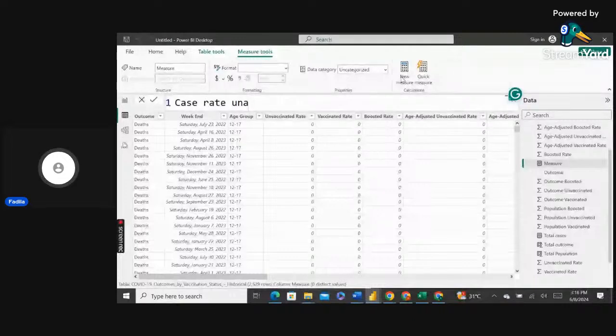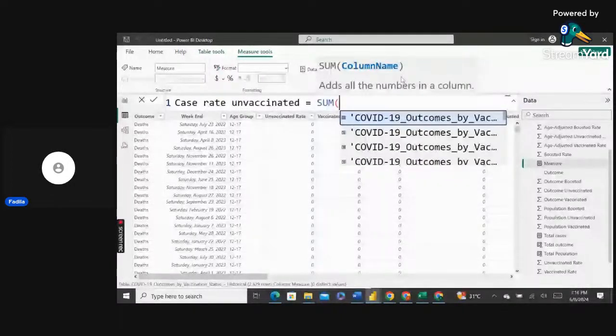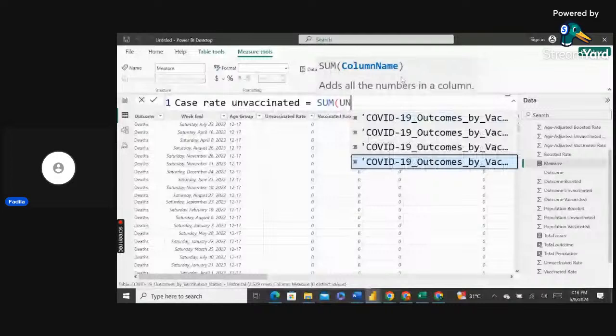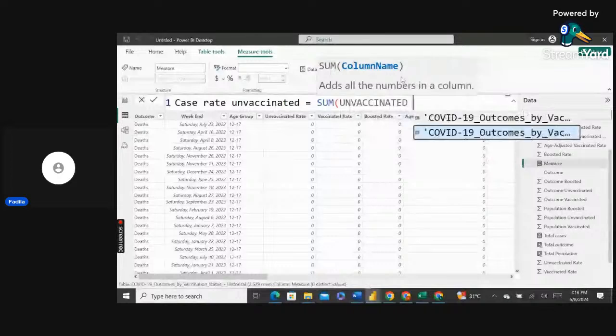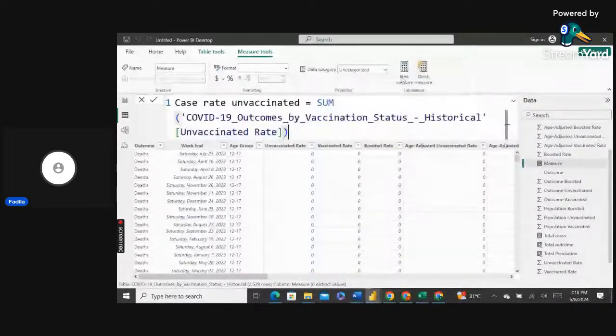So case rate unvaccinated: we're going to do the sum of the table's unvaccinated rate. That's basically all I need. I'm just going to copy this, because the remaining ones are just vaccinated rate and booster rate.